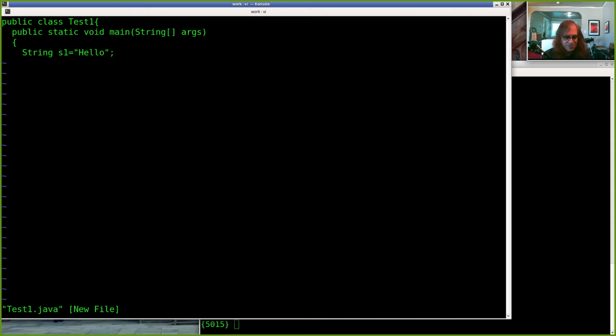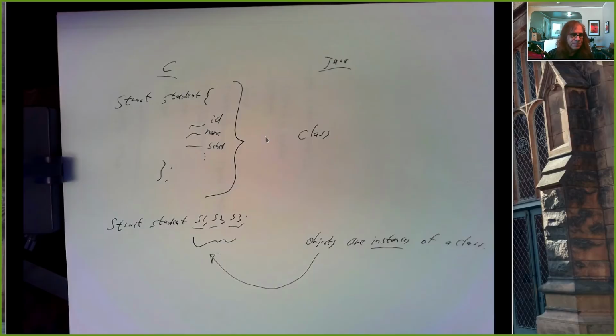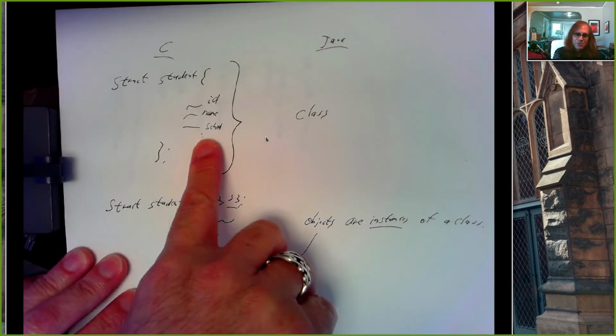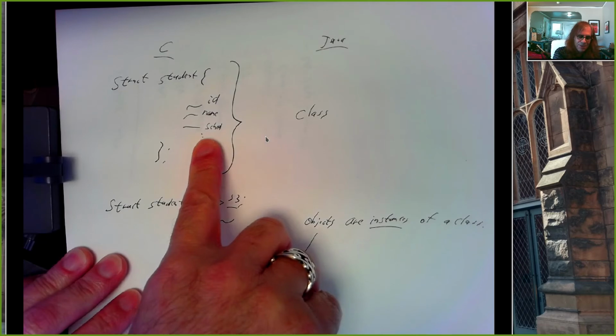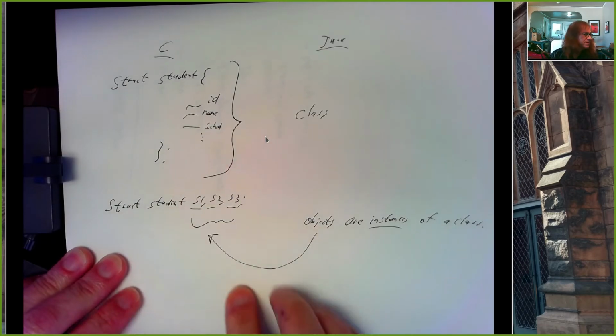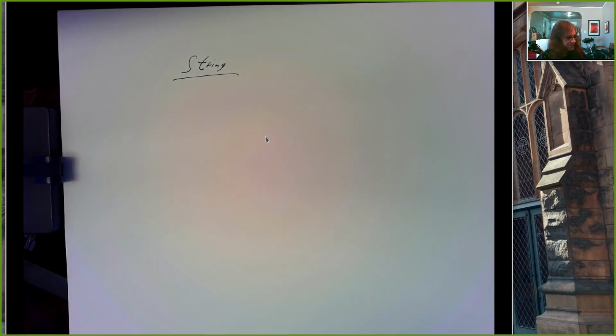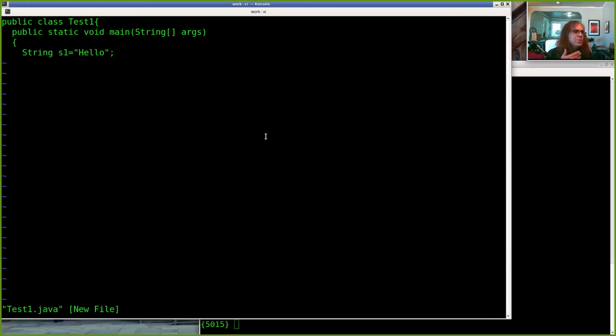So the real difference is, when we think about a structure, all you can put in a structure is variables. When we think about a class, we can put in variables, but we can also put in functions. Okay, that's the main difference that we care about today. So classes are like structures, but they also include functions. But yeah, as someone just said, C is structures, classes are Java.